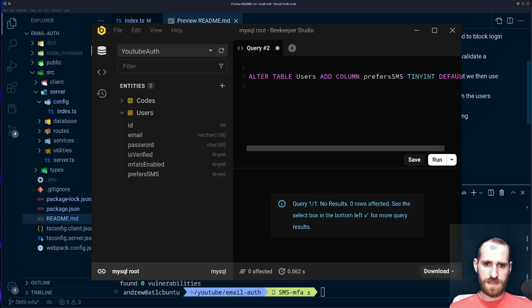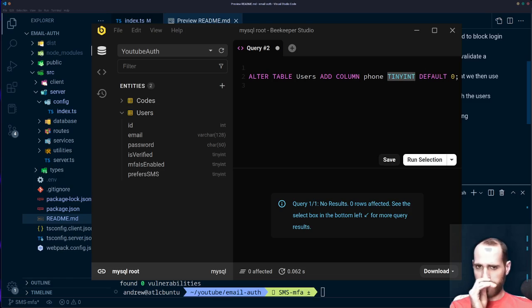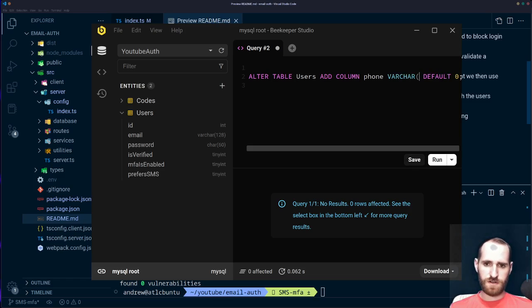There we go, that's added. And then I'm going to say phone number. Since we are storing it as that standard string, it's going to be varchar, like 10, 11, 12. I don't know, we'll do like 16 to account for everything.